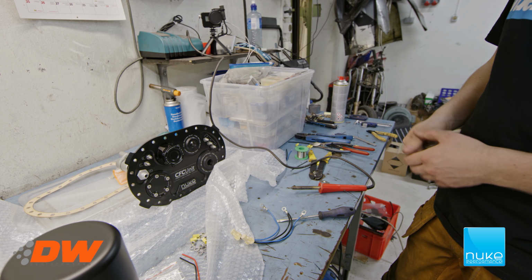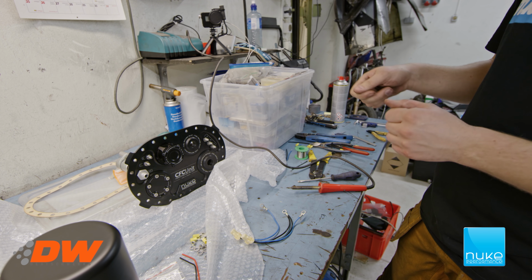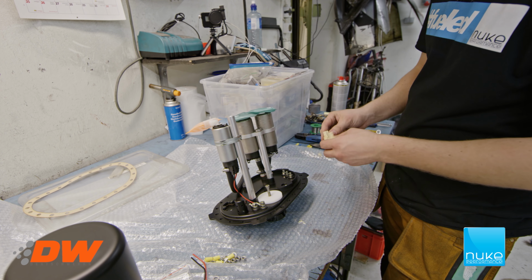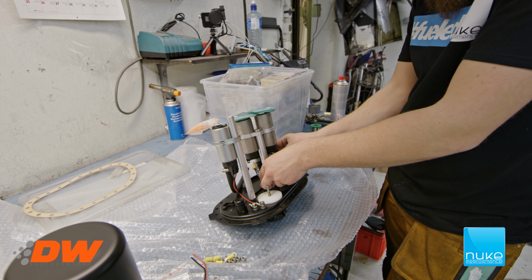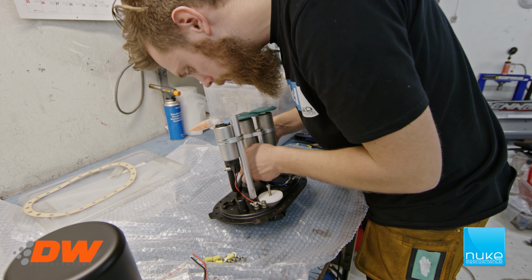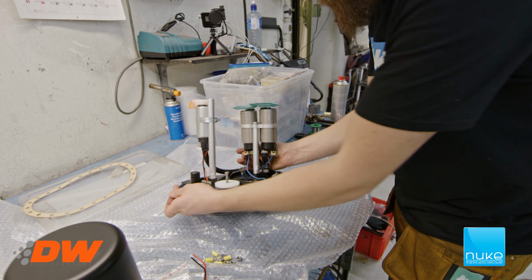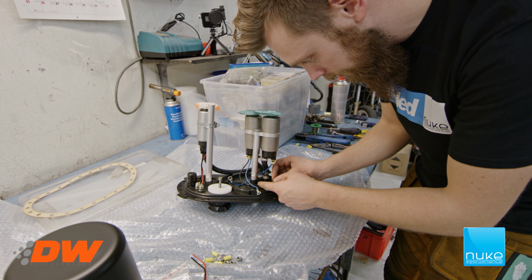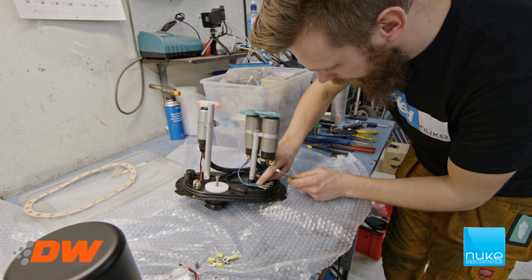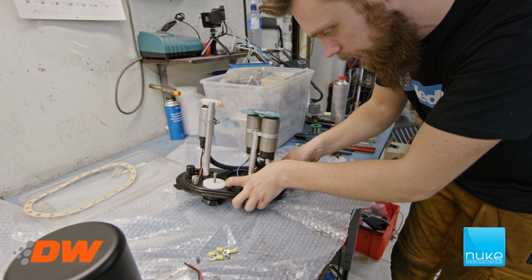So now we have all the connectors soldered, and now we're just gonna let them cool off a bit, and then we're gonna put those in and get the connectors on again and tighten all the connector points. And then it's pretty much done for final assembly, so that's good. Let's see if we can fit this in here. That's one. Make sure you separate them good enough so there's no risk of getting a short circuit.